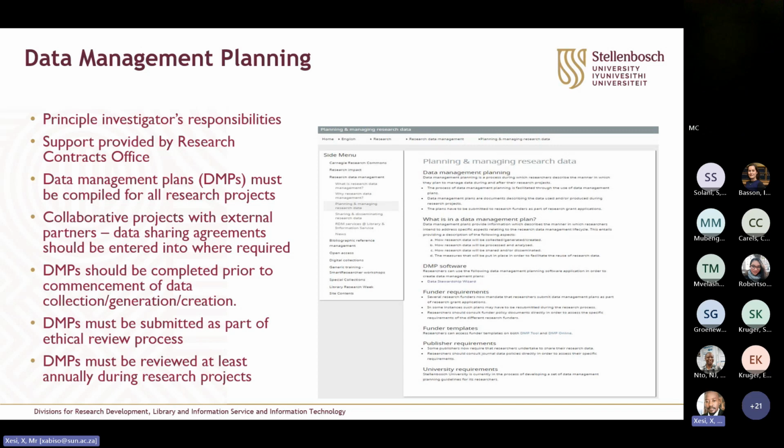And if that is the case, the SU RDM regulation takes this into consideration, and it acknowledges that where a funder has a DMP template, the researcher can use the funder template as per requirement in developing their data management plan.